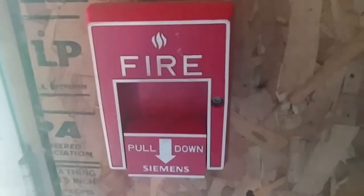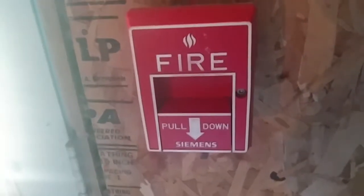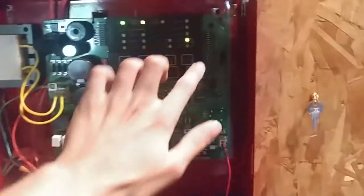Let's do the Siemens pull. Pulling down the Siemens MS-51 — I forgot that's on high volume. No wonder that thing is so freaking loud. I might have to reset this off camera, so I'll be right back. The pull station's been reset — it's a pain in the neck to reset, especially with one hand. Reset the system.